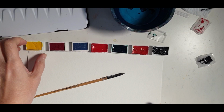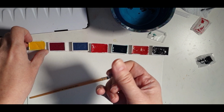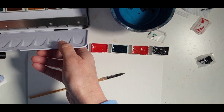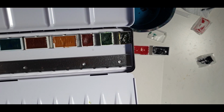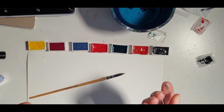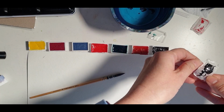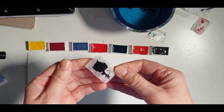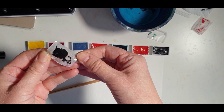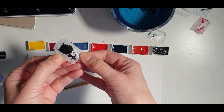So these are all now labeled, and I will later put them in my box, although I'm not sure if they will fit. This is the box I have at the moment. And what you notice with all of these is that the paints are quite sticky because they're made with honey. And this is what happens. It sticks to the paper. And I will probably reuse the color that's on there because it would be a shame to waste it.